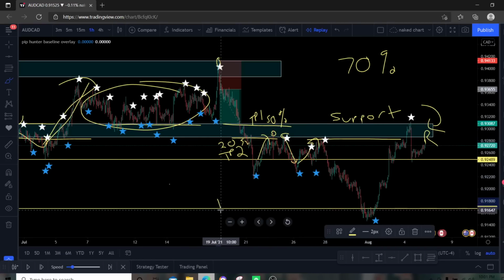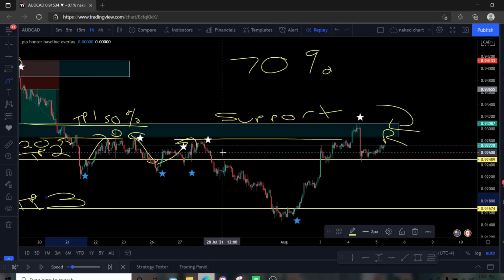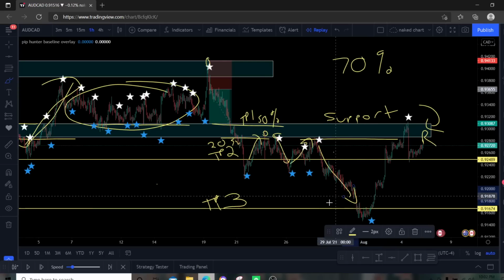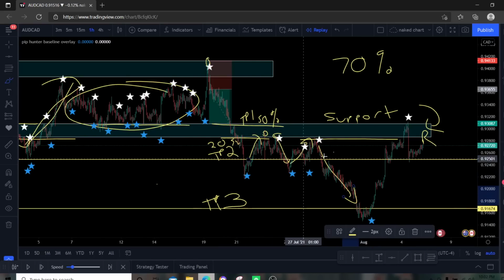So now we're targeting our new take profit 3. Oh, my handwriting gets worse and worse with the video. Okay, so this is our new take profit 3. You can see when you finally get your rejection off of your resistance line here, the market comes crashing down to hit your take profit 3. And that's where you can take the remaining percentage of your trade, or if you still like the trade, you could keep holding it. What I want to tell you guys to do, though, is don't move your stop loss too quick. A lot of you guys do this.